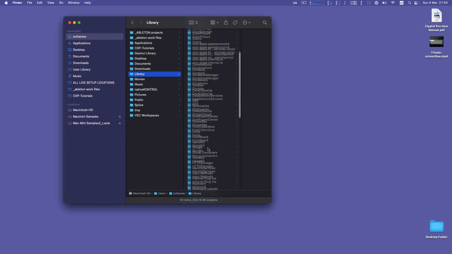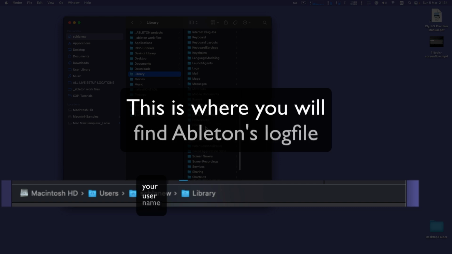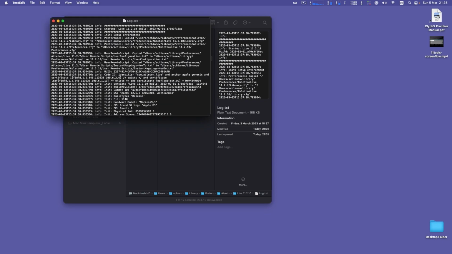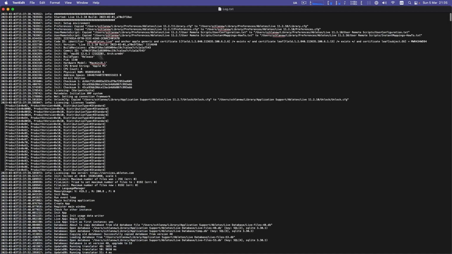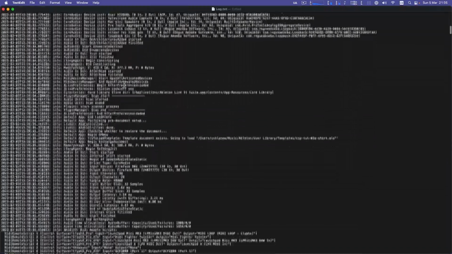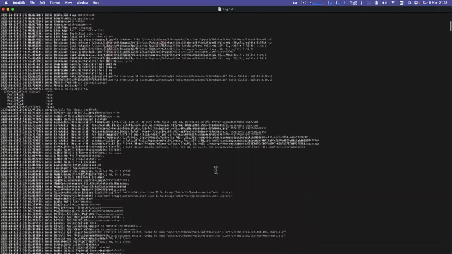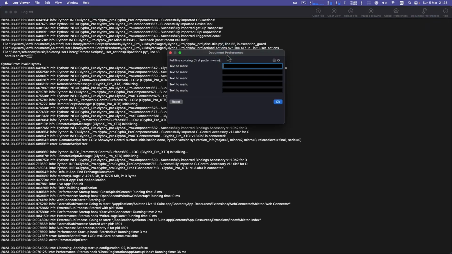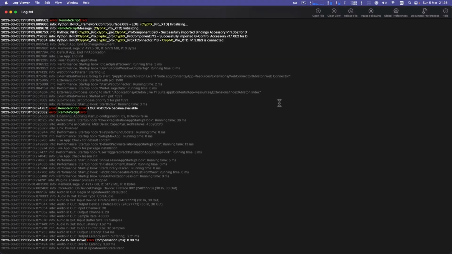When working with ClyphX and something doesn't work, it can be very enlightening to have a look at Ableton's log file. Similar to ClyphX text files, it is not easy to read and some sort of highlighting viewer is super helpful. And this kind of application is called a log file viewer. Compared to the text editors we just had a look at, it works a little bit different. You define the keywords yourself, which will be then highlighted. For example, if you define ClyphX, all lines containing ClyphX will be highlighted and the others will be grayed out. I can recommend the keywords ClyphX, remote scripts, error, and user actions. The readability of your log file will change from this to this.